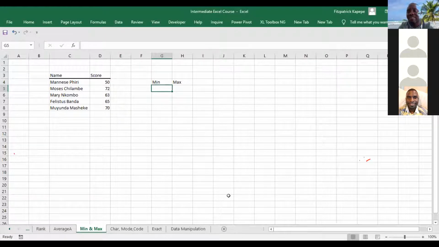MIN and MAX most of the time are nested in the IF function, in the logicals. But in Excel 365, they have included MAXIFS. I don't know if MINIFS has also been included, but I know MAXIFS has. Meaning that you don't need to nest it with other functions.